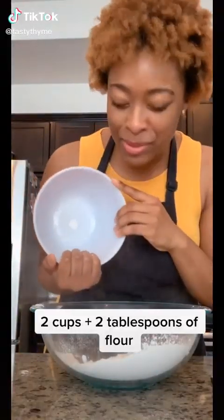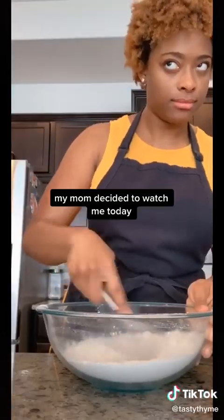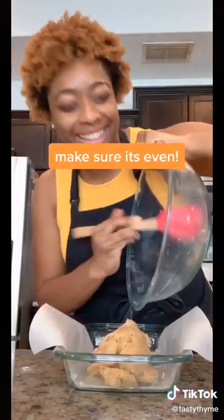Two cups and two tablespoons of flour, a half cup of sugar, a half teaspoon of salt, and whisk it together. And fold in one cup of butter. Oh, and two teaspoons of vanilla. It should look something like that. And we're gonna press it into a pan. Make sure it's nice and even.